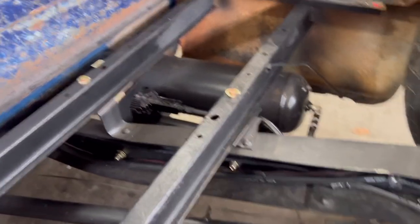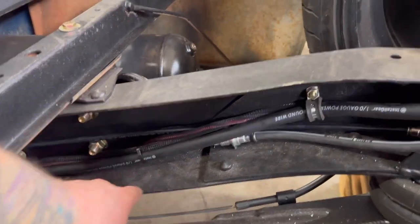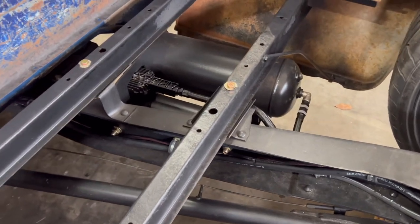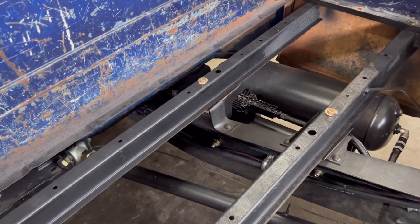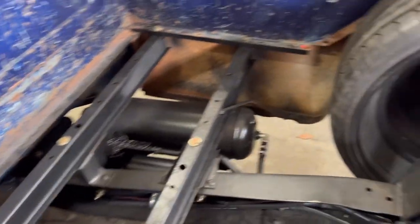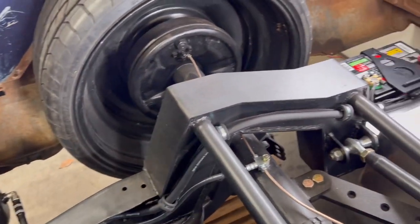And then I went through and zip tied the wires together. I like to separate my air line from my electrical line. That way, if you have an electrical issue, it's not melting your air lines. So I try to keep those separated. And anywhere that there's fuel, I try to keep the hots away from the fuel lines as much as I can.